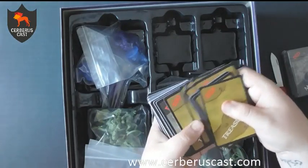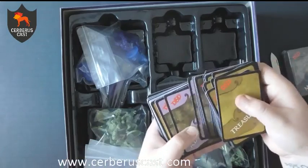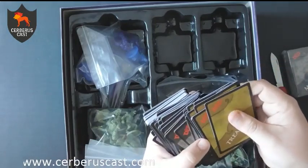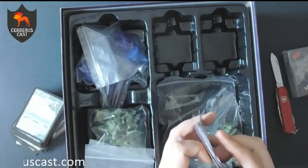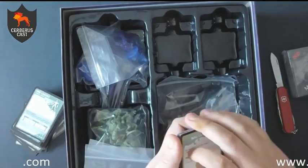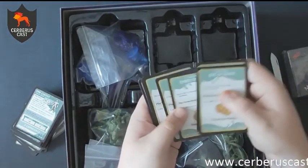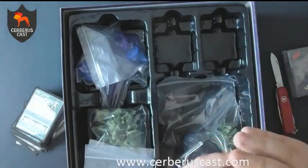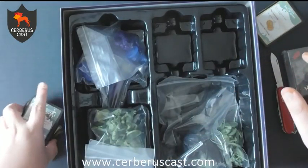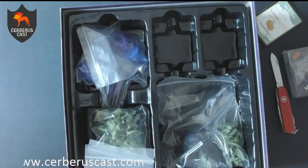So two packs of cards. The good thing with these D&D games is that all the card backings tell you which deck they belong in, so it's really easy to make sure you're putting everything into the right deck. In here we've got some treasure cards, some monster cards, and encounter cards. The card quality is really, really good. If you're going to play with these a lot, you want to be sleeving these up.